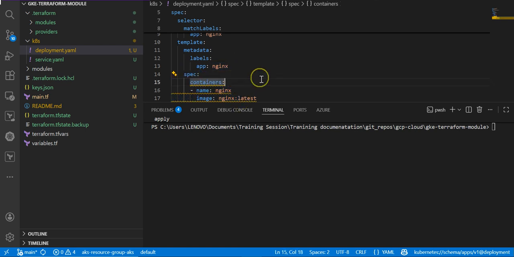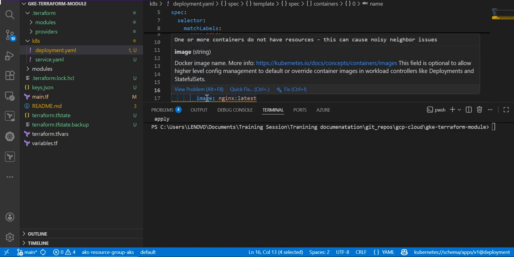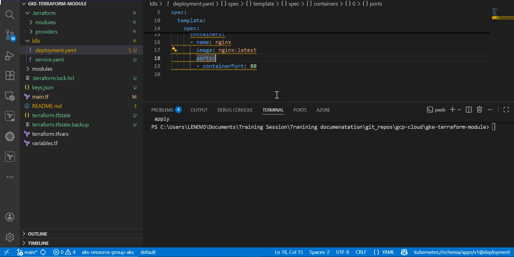Inside the spec we mention the container, the Docker image or whatever image is required. Inside the container, name, you can give the image. That image is a Docker image; for more details on how to create a Docker image, that is the deployment app.